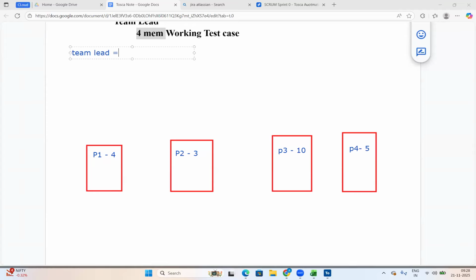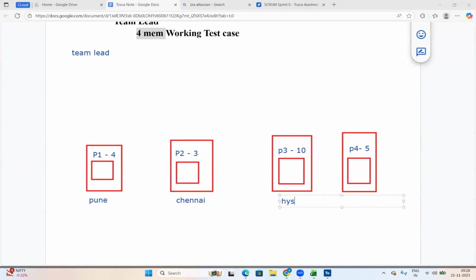I just want to see all these test cases together. Is it possible? Because these test cases are there in that particular person's laptop only, right? Okay, local machines are holding the test case development. But I want to see it. How to do that? Let us assume the team is located in different areas. This person is in Pune and this person is staying in Chennai. This person is in Hyderabad and this person is in Bangalore. This is my team, working in different areas.